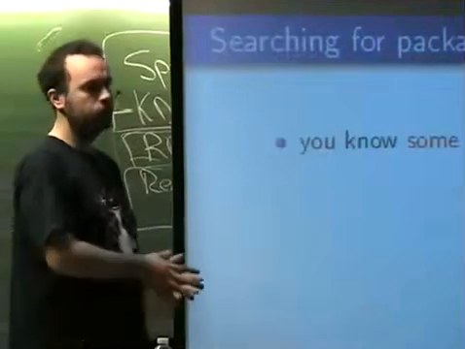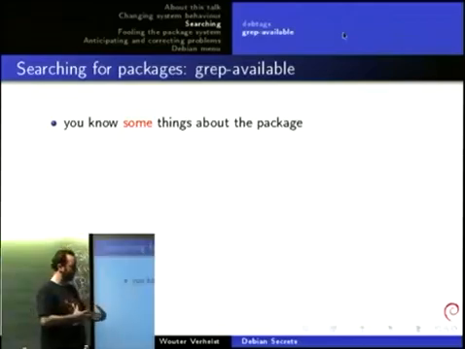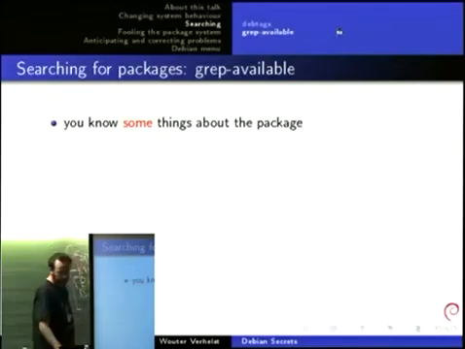grep-available is another tool to search. This is useful if you know some things about a package. For instance, you know who made it, or you know what source package it was built from. grep-available will go to the index file that apt downloads, which is called the available file in Debian, the list of all available packages rather than just the installed packages. And it will just grep through it, which is possible because it's just a plain text file in Debian. Of course, there's a bit more, because if you find a match, then it will get the entire block of information, and you can get some useful information from that.